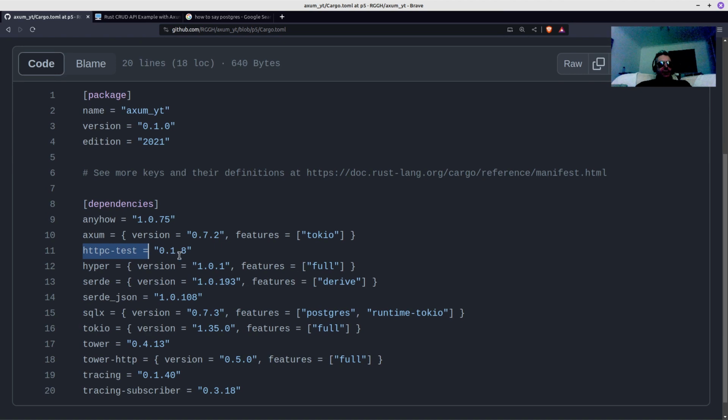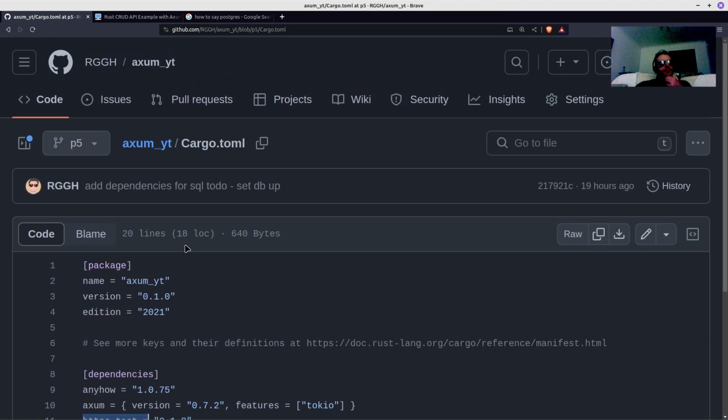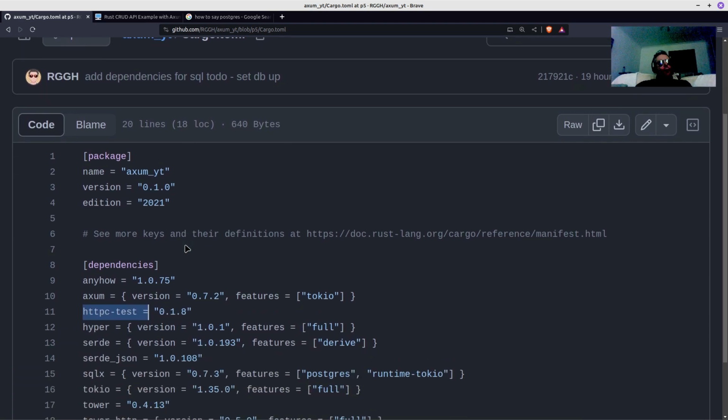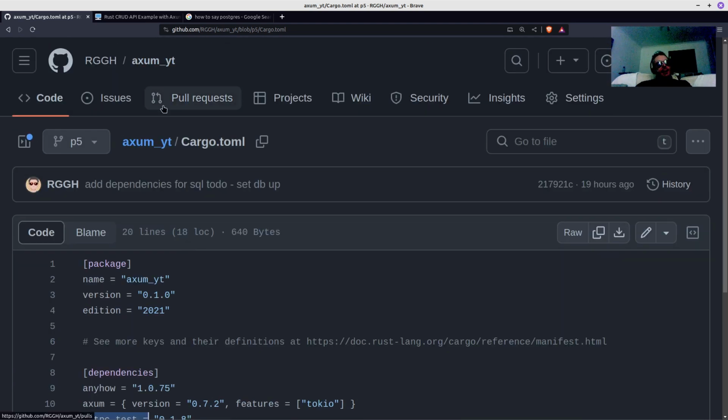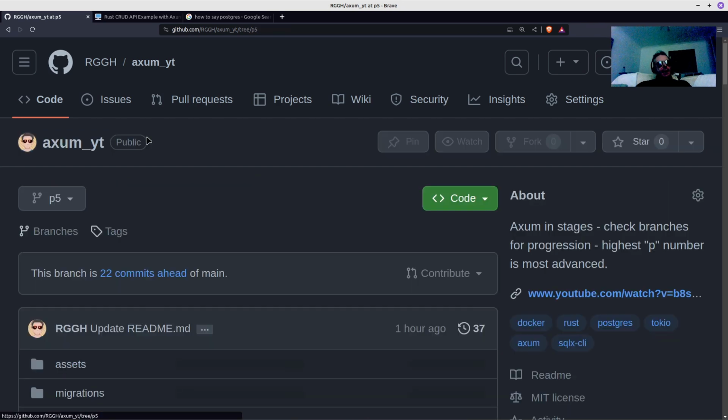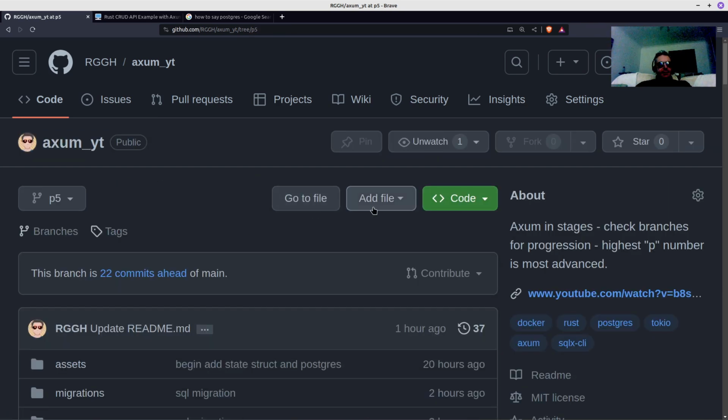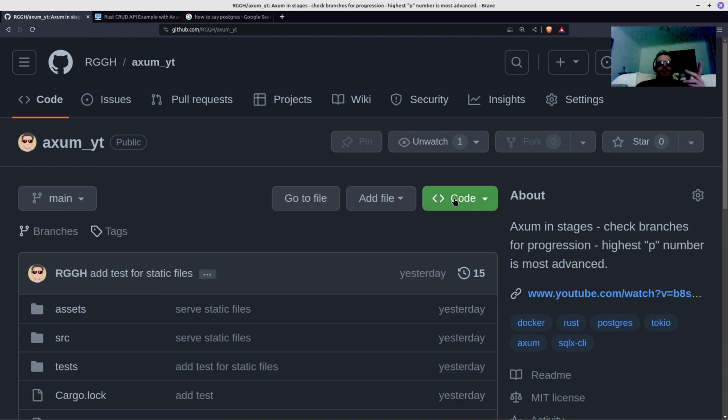The other issue I've had, which I just wanted to cover, was when I tried to make the GitHub action. When you go and try and make, where is it? Add file. Maybe I need to do it here. I can't find it.